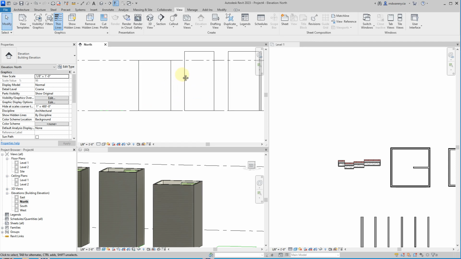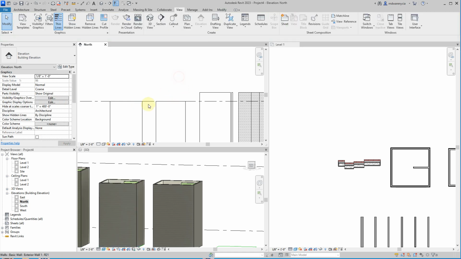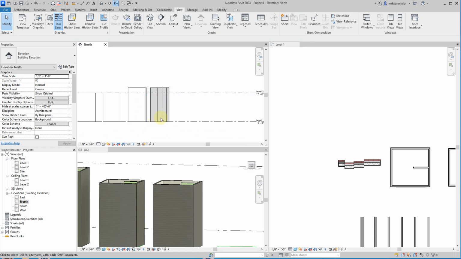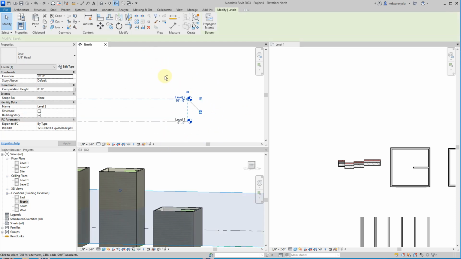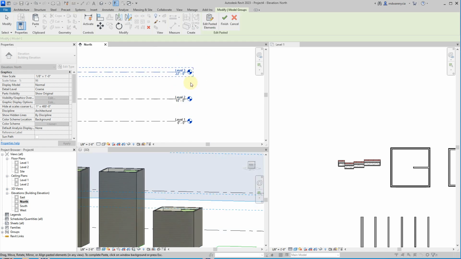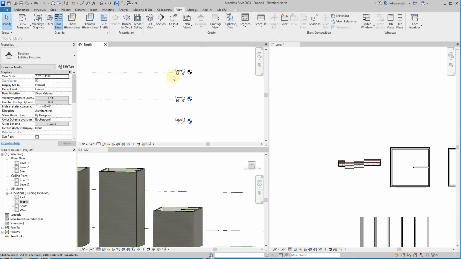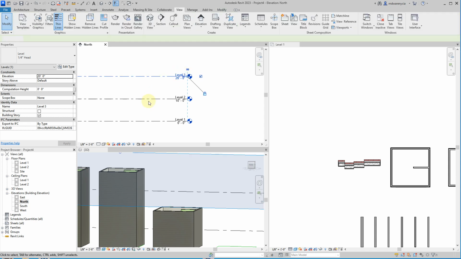If I leave this at 17 feet and then take this and also set it, sorry, rather to level 2, it'll go to that point as well. So that's how you're going to set up different floors, right? So if I have a level 1 and a level 2, then I can take this level 2 and do Control C, Control V to copy and paste. I'm going to put this one right there, and then I'll do finish, and I'm going to change this to 20 feet. It's just easier to do it this way, I think.